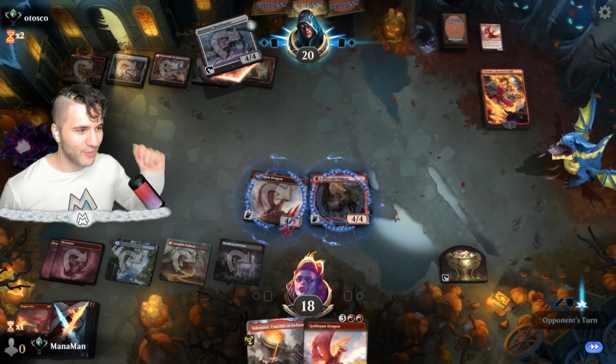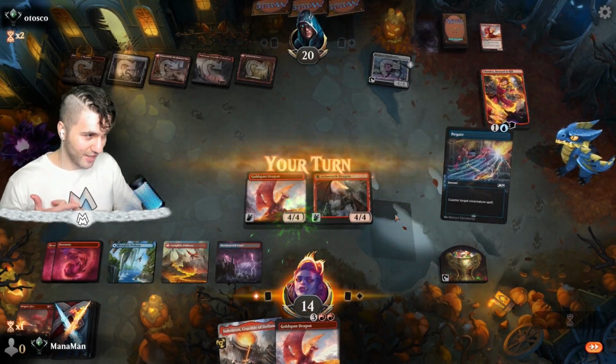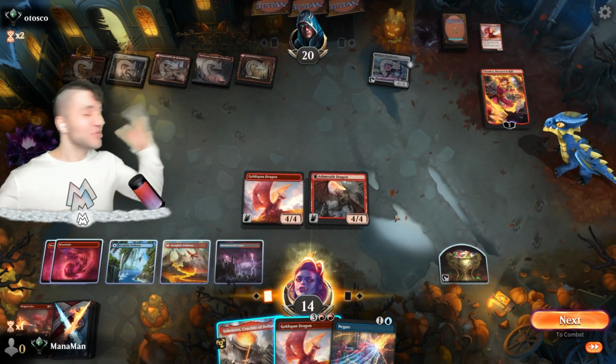So your Goldspan Dragon goes bye-bye. We keep our Goldspan Dragon, and now we've got an Ashmouth Dragon. Chef's kiss.